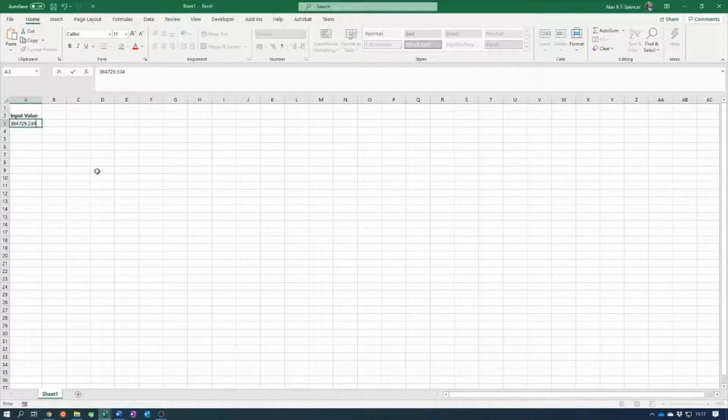So I'm making it into a number with decimal places. And I'm going to show you how each of the different rounding functions work. So the first one is called ROUND. This is me just typing titles in for the moment. The second one is ROUNDUP. The third is ROUNDDOWN.